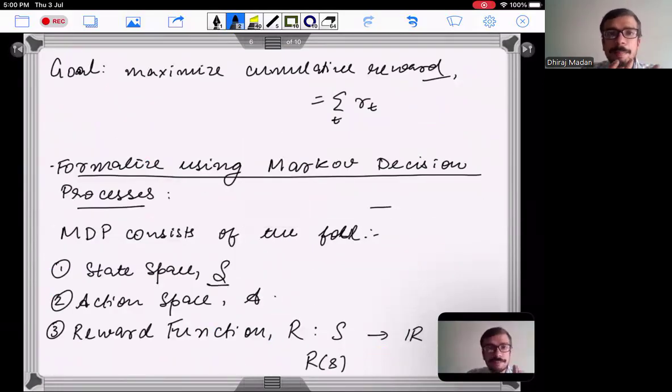A given state represents the configuration of where you are in the system, right? So all possible combinations are contained in this state space, or the set of all states, where every state is a single configuration. The actions are the possibilities on which an agent can take some decision. In the grid world setting, you may want to move a cell up, down, left, right. So all those could be the possible actions.